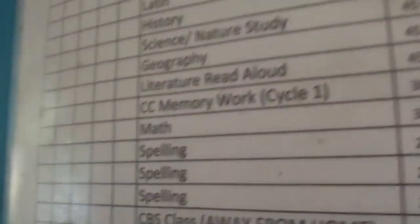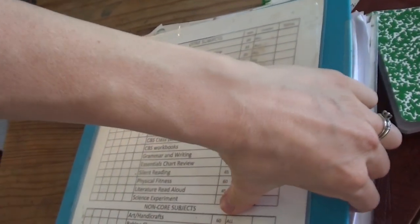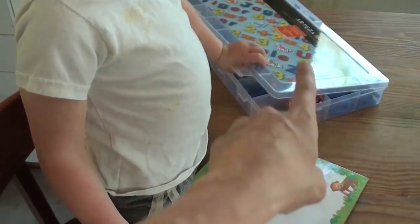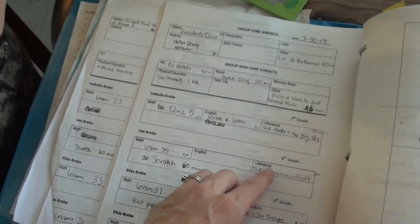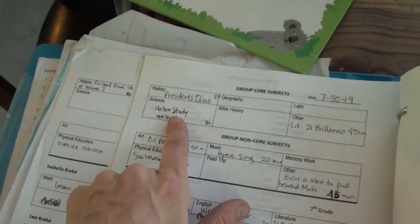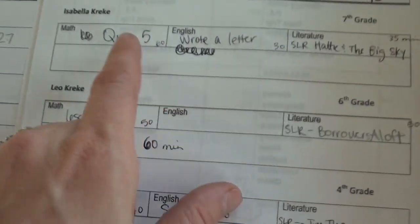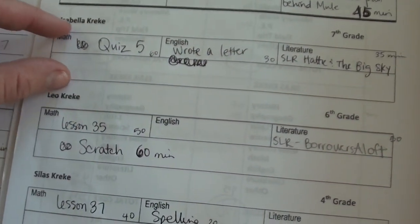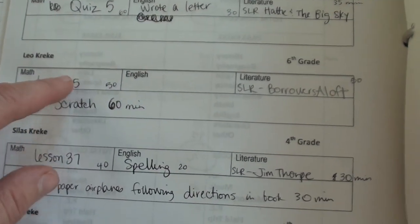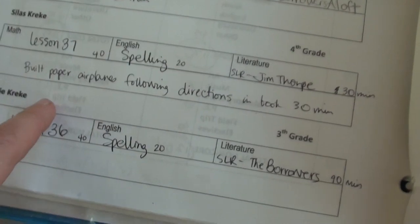This book here is my log book. I keep it out on the table so it's easy to use. For example, we did a little president's quiz on the president's app, or we worked in our nature study notebooks, or I read aloud to the kids — I jot all of that down here. Then I have people divided up individually. I'll note what each child did for math, if someone wrote a letter, read from a book, or worked on an online coding program. I take these notes and write out the times in the appropriate column.